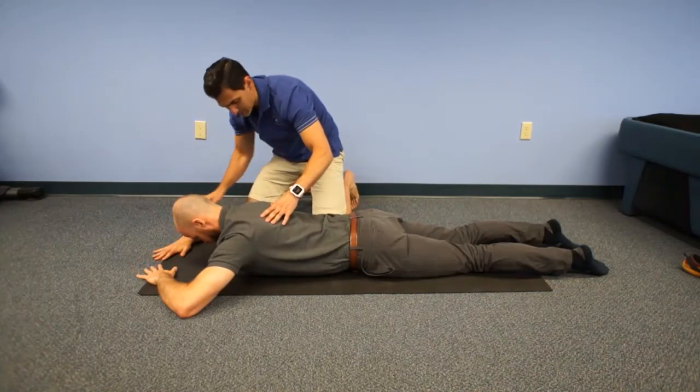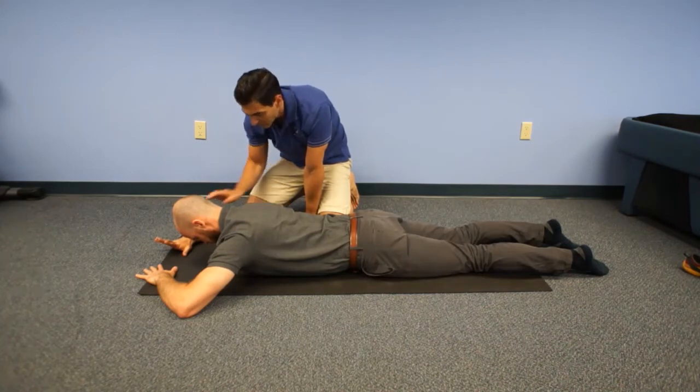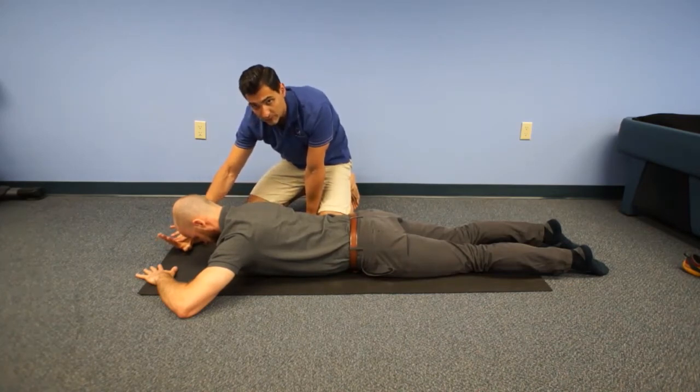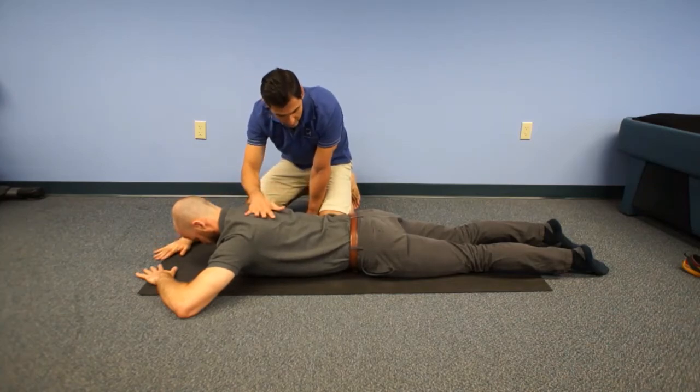We're going to do the same thing on the opposite side. Again, here I can see shoulder blade muscles pulling down. If I want to, I can apply a little pressure here. If you're at home and you need to apply a little pressure, what you can do is take a loop of band and put it around your hands. That'll give you just a little bit of resistance you need. And then come back down and relax.